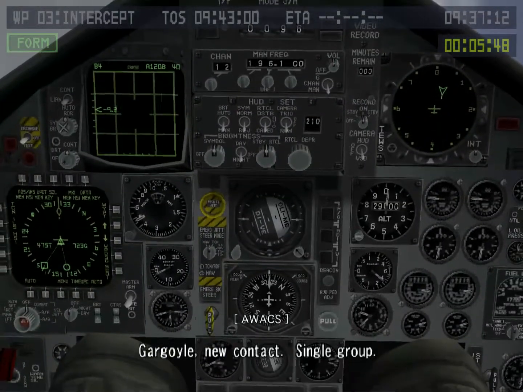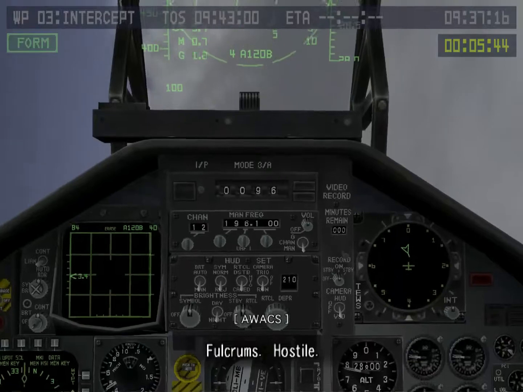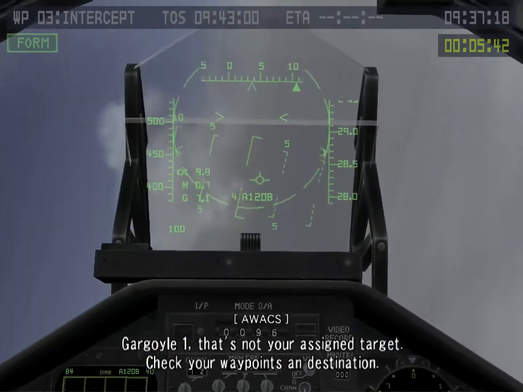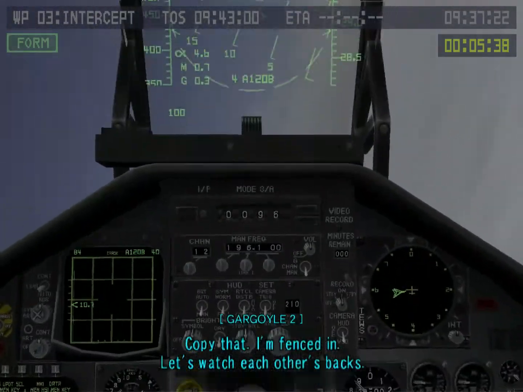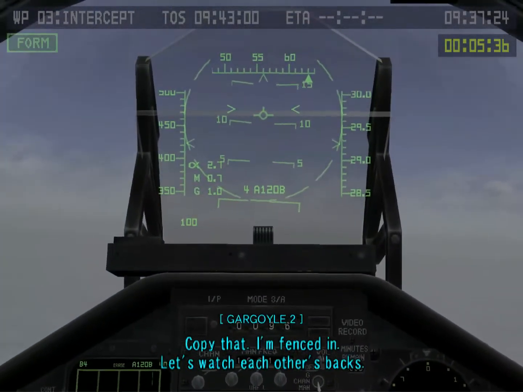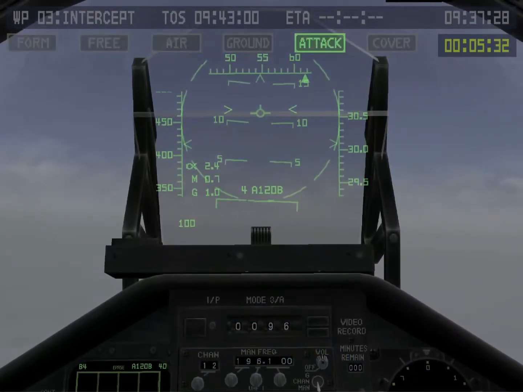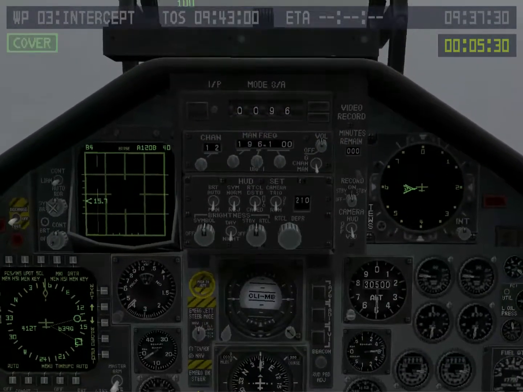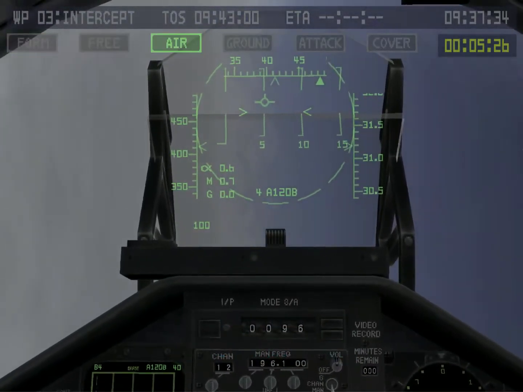Gargoyle, new contact, single group. Fulcrums, hostile. Gargoyle 1, that's not your assigned target. Check your waypoints and destination. Copy that. I'm fenced in. Let's watch each other's back. Gargoyle 1, no joy on target. What target? I told you to cover me.